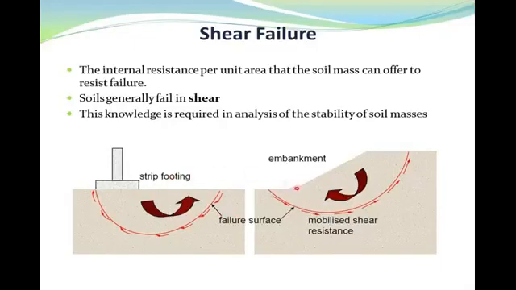As you can see in this figure, if at a point on any plane within a soil mass which is under loading, such as this embankment or this strip footing, the shear stress becomes equal to the shear strength of the soil, then failure will occur at that point. Therefore, we need this knowledge to analyze the stability of soil masses.